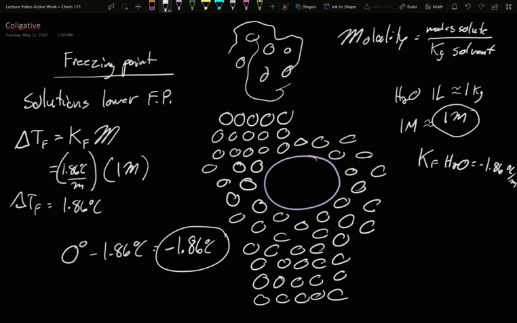If you had a 2 molal solution, it'd be twice this. If you had a 4 molal solution, it'd be 4 times this. There's a practical limit. You can only get so much stuff to dissolve, and the colder you are, the harder it is to get things to dissolve. But you can press down the temperature of water's freezing by quite a lot.